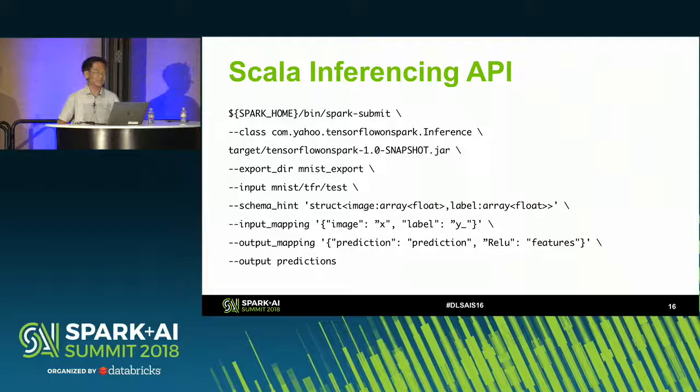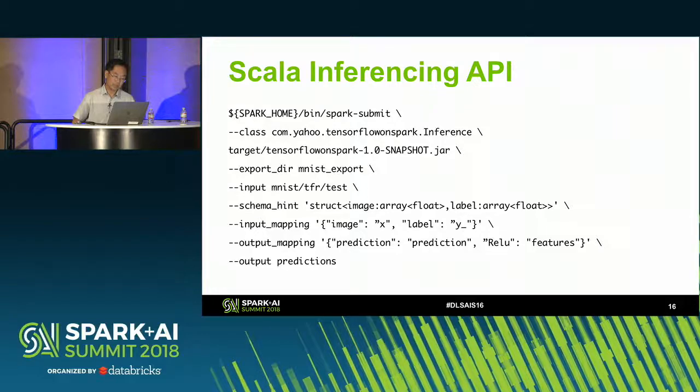So this is an example of running an inferencing job in Spark using this API. So typical Spark submit, we reference the inference class, provide the jar. Currently the jar is just download the Git and compile for yourself. It's fairly lightweight, so it shouldn't give you too many complaints. If there's enough demand, we will obviously consider maybe throwing it up in a Maven repository or something.